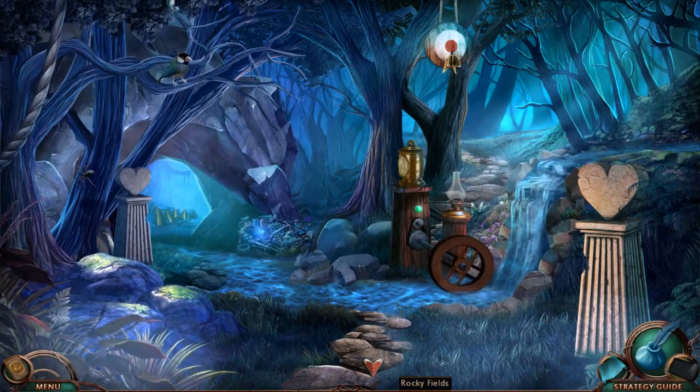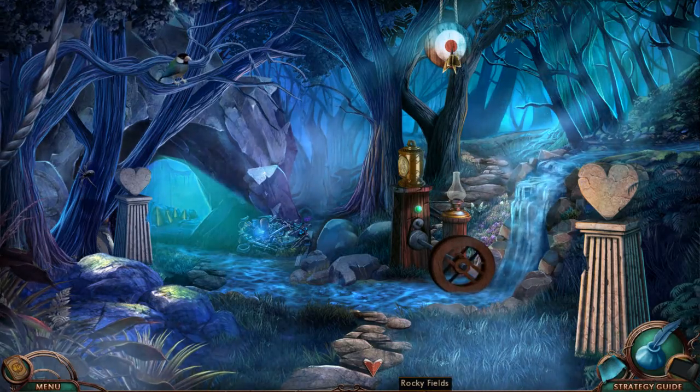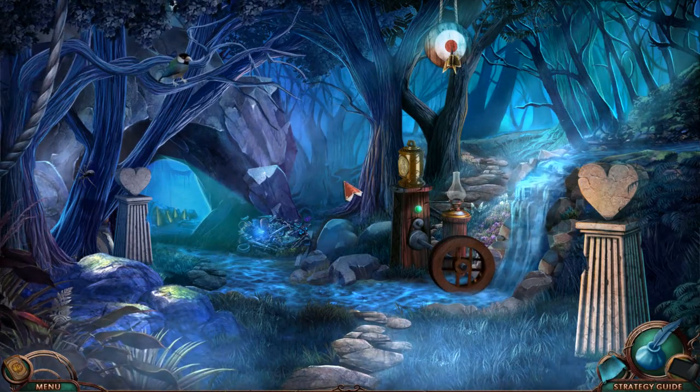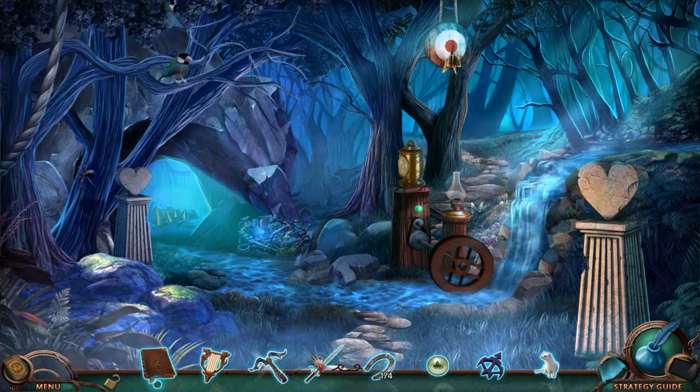Seems that we have a job to do. We are trying to get the rebels ready to attack the Queen of Hearts castle. This is, of course, Nevertales 3. Look at all this inventory. Whoo, we are armed and we are dangerous.